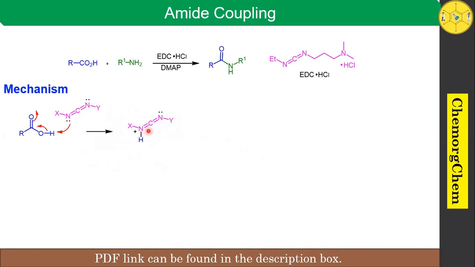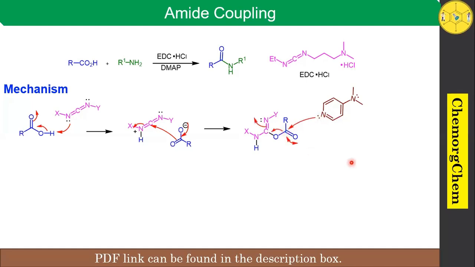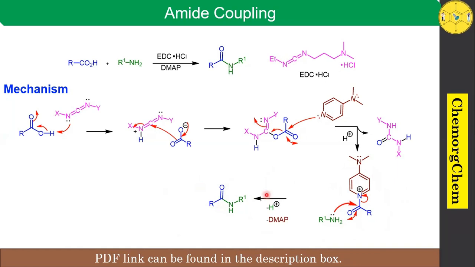Now you see due to the protonation, this carbon center is electron deficient. Therefore, this acetate ion readily reacts with this intermediate to produce this corresponding intermediate. This intermediate readily reacts with DMAP. Now you see this DMAP nitrogen attacks this carbonyl carbon, resulting in this corresponding acylated dimethylaminopyridinium cation as an intermediate, along with this urea byproduct. This acylated intermediate readily reacts with amine. Here you see how this happens. This electron attack, followed by kick out of DMAP, readily produces this corresponding amide product.